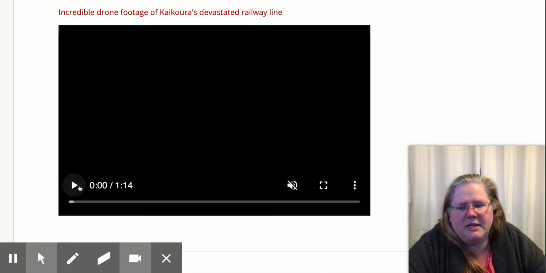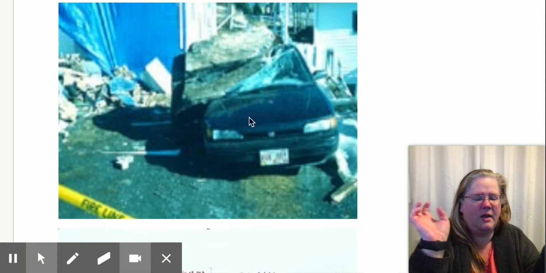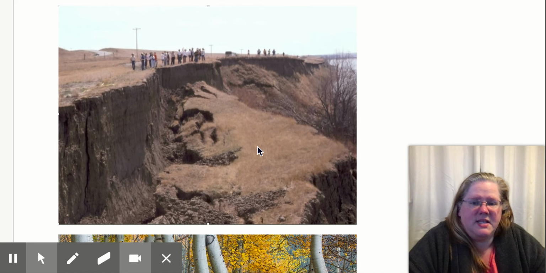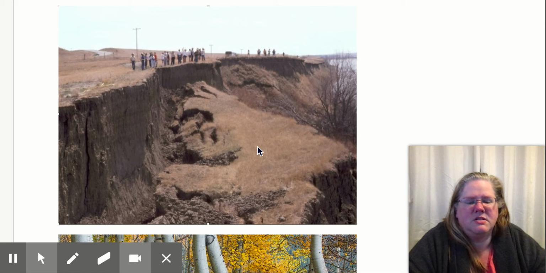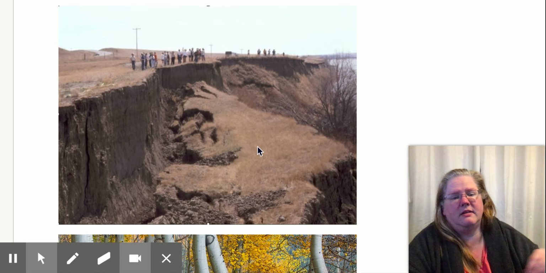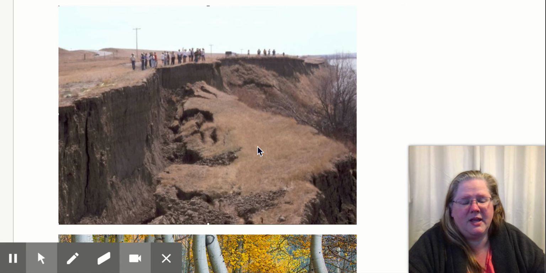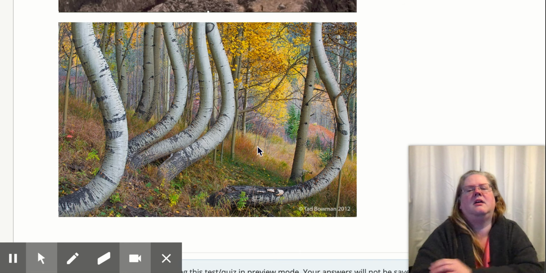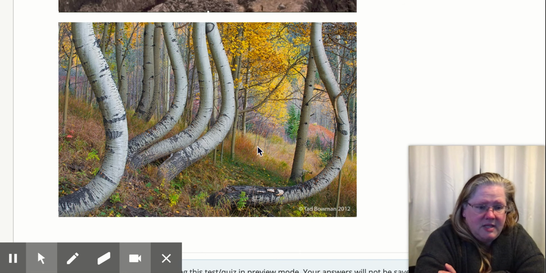All right, what would this be? Is this creep or slump, or is this a landslide that can drop a huge rock from high up, in this case crushing a car? Again, that's why they have the signs on the side, beware of it. What's this? Landslides, soil slump, or soil creep? You need to tell me that, and I'm probably stopping the video and asking you that. And the last one to identify, which is this? Landslides, soil slump, or soil creep?